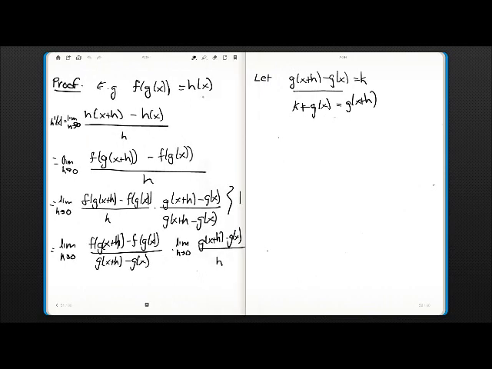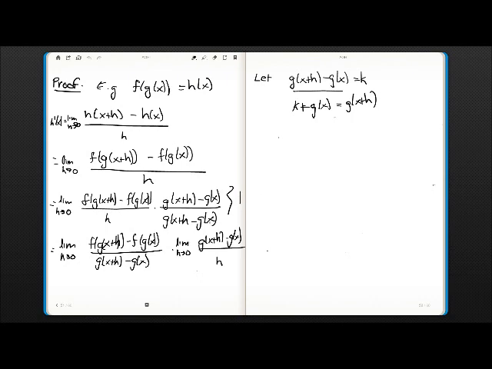So say we have an example, h of x equals f at g of x. So basically the definition is h prime of x would be the limit as h approaches 0 of h of x plus h minus h of x, all over h. So next we just sub in the functions for h of x, and we get this. After that we just multiply by g of x plus h minus g of x, all over the same thing, and that's equal to 1, and we can do that.